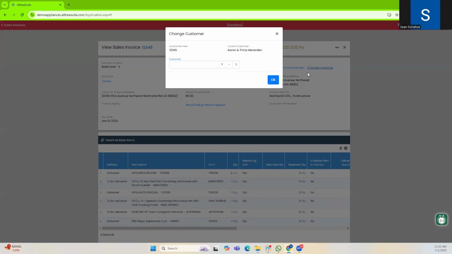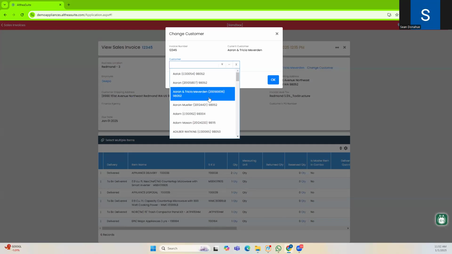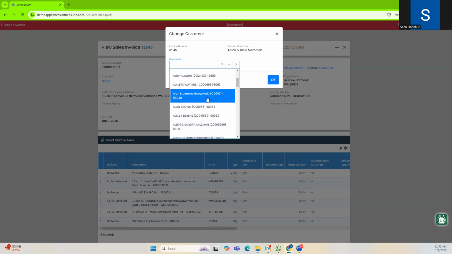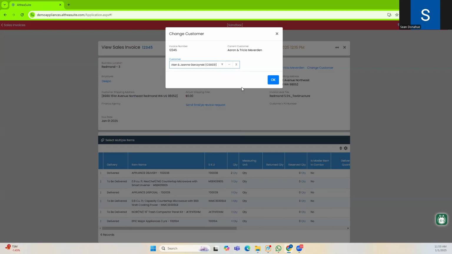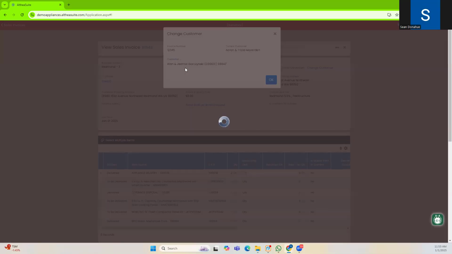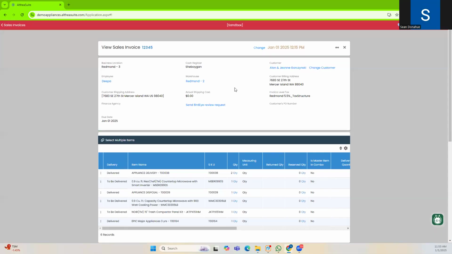Now, something to keep in mind, if you have taxes that are automated in the system, those have to be concise with each other. In other words, they would have to be from that same billing zip code area where your taxes are structured. Otherwise, you might be getting a pop-up that says, hey, the sales invoice payment is not correct. If that's the case, I would recommend using a cancel and clone to get through that portion.